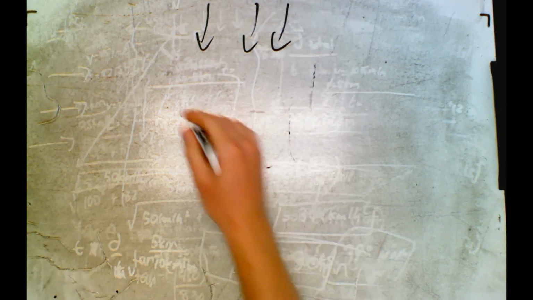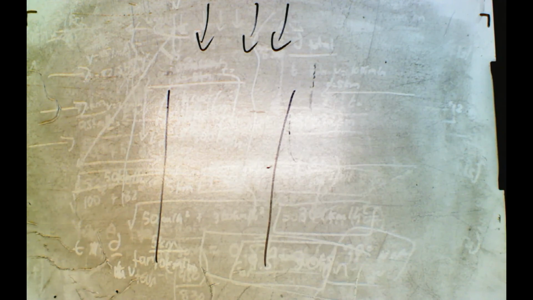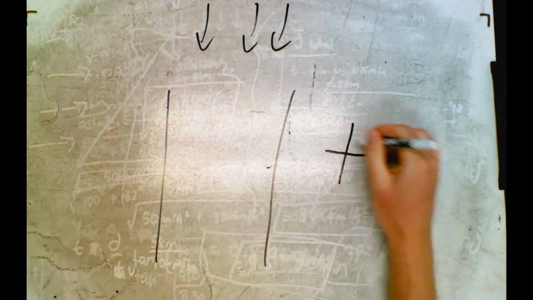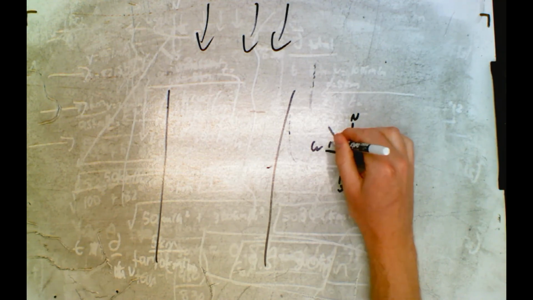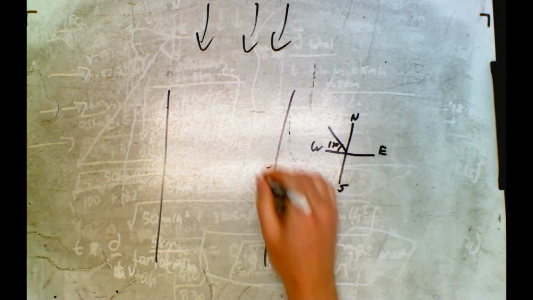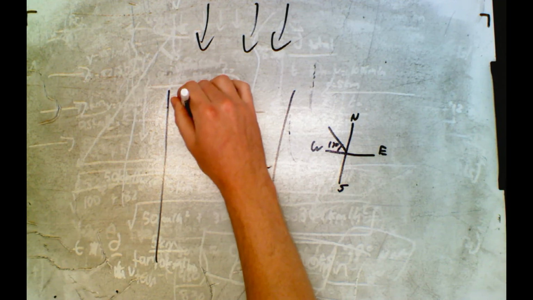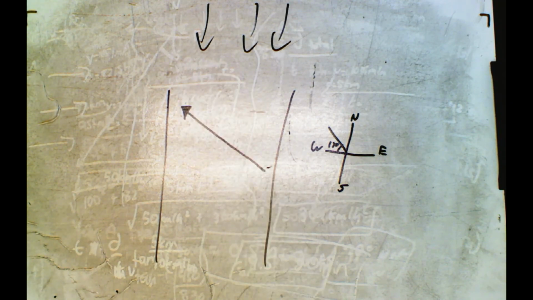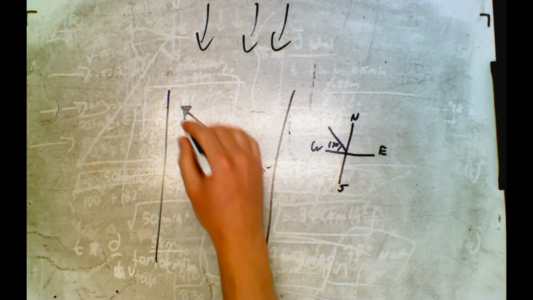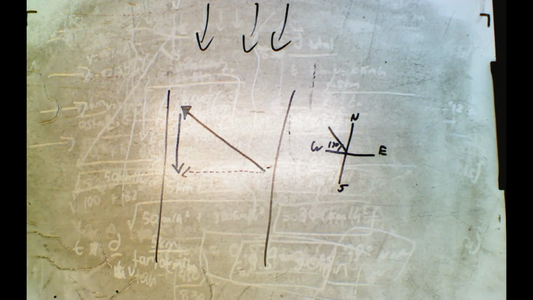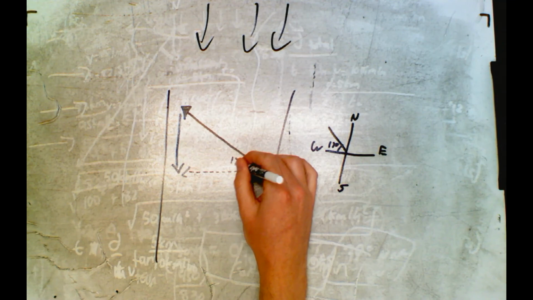Okay? So the river flows south, right? So that means that our river looks like this. A riverboat pilot gives a heading of 17 degrees north of west. So north, east, south, west. So 17 degrees north of west would look like that. So this is the heading that the riverboat pilot takes. It says that the riverboat pilot travels straight across, and that's because the speed of the current pushes it downwards. So this is 17 degrees right here.